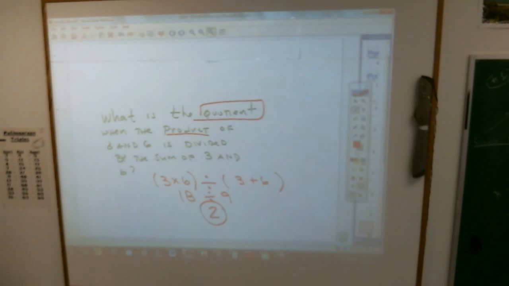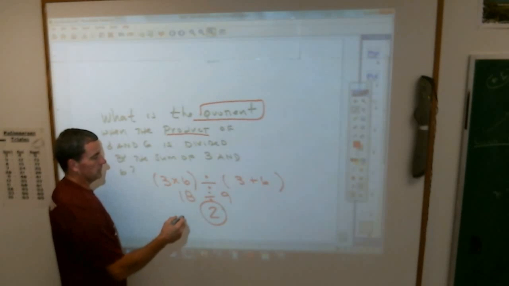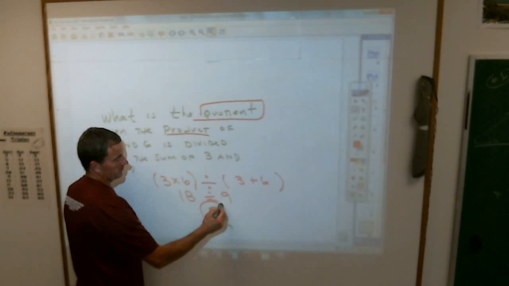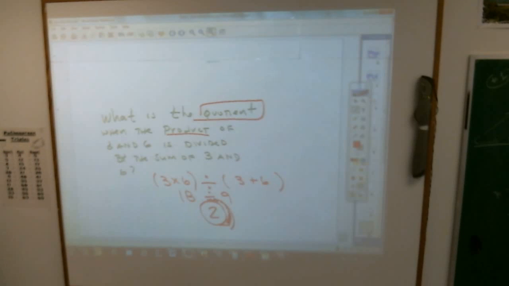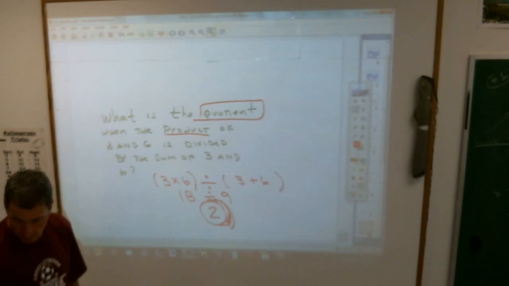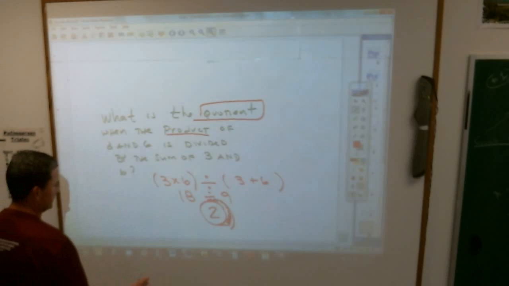Don't just write the number 2. And I don't care if you can do it in your head. That's all well and good for you later on in life. But right now, I need to see your thought processes. That is why I don't give you thousands of problems to do. I just want to see your questions, concerns. Good, because that's the easy part for today.